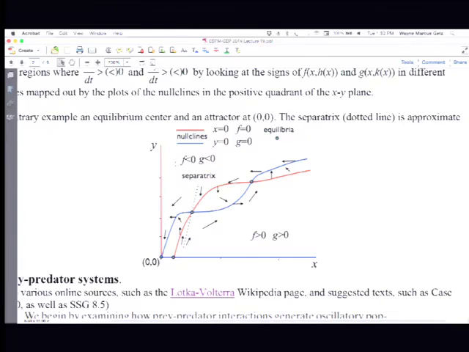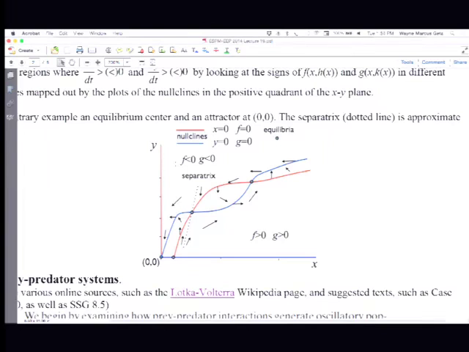And immediately when we look at this, we can say that this is an equilibrium that it oscillates around. Here we've got an equilibrium that it goes to. Here's an equilibrium that it goes away from. This is an equilibrium that if we're on this side, we go down to here. But if we're on this side, we head up to here. So this separates out the points into solutions that end up down here or solutions that end up over here. So this is called the separatrix, because it separates the plane into points that if you start out on one side of the separatrix, you end up in one equilibrium. And if you start on another side, you end up in another equilibrium.